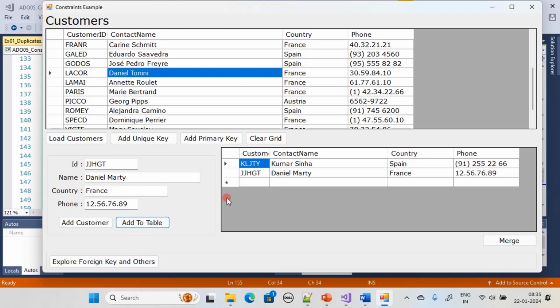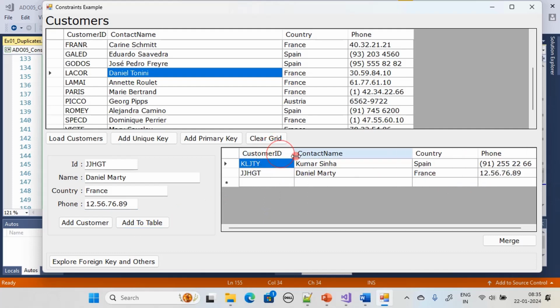So if you see, these are two rows in the in-memory table, but the IDs are not matching.